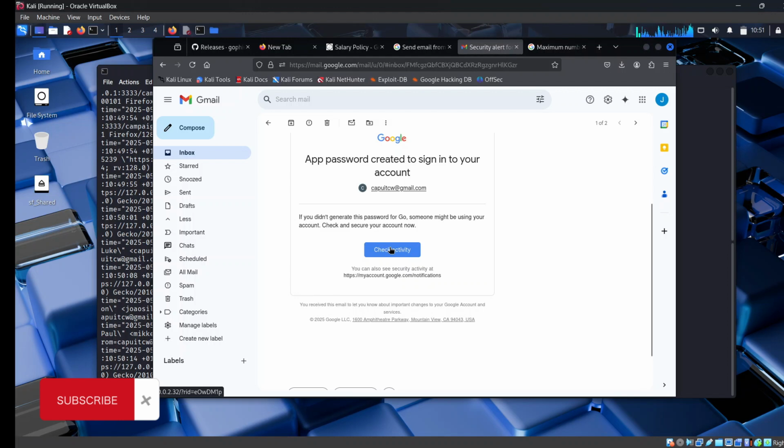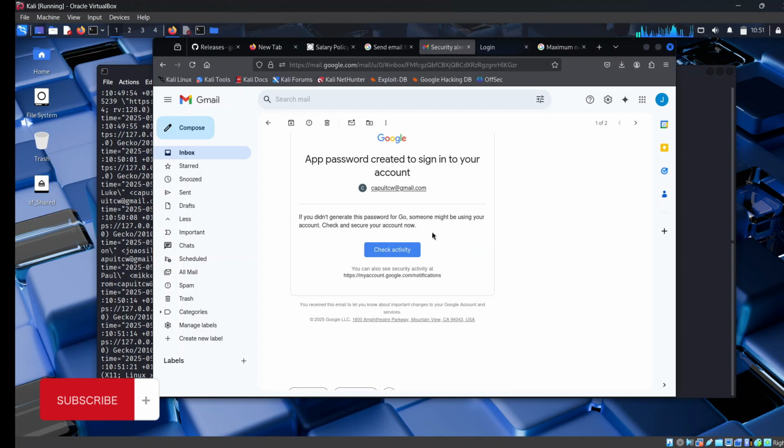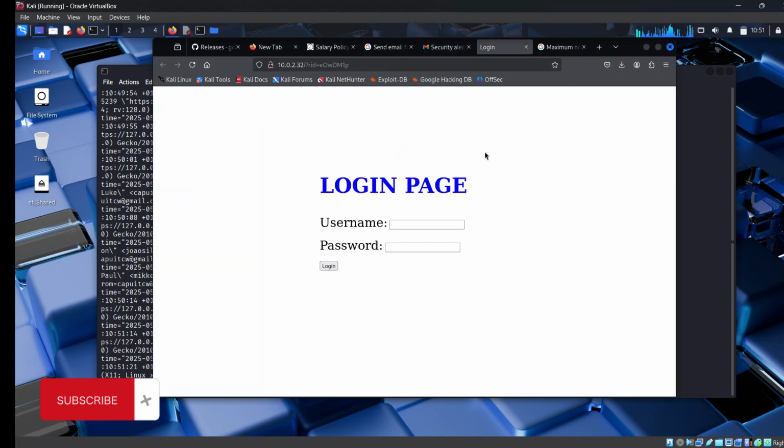And then we want to click on this link. By the time we click on this, it should take us to the landing page we set earlier. So we are going to open this in a new tab. And as you can see, this is the login page that we set earlier on.